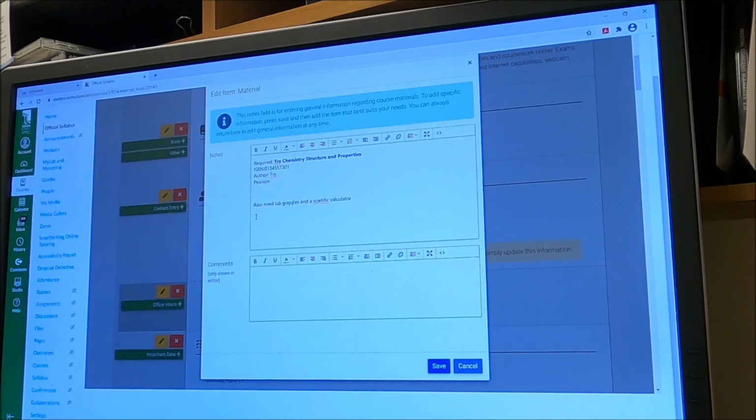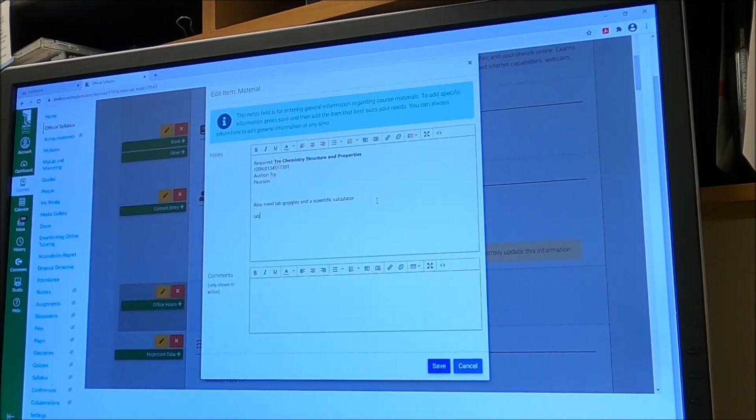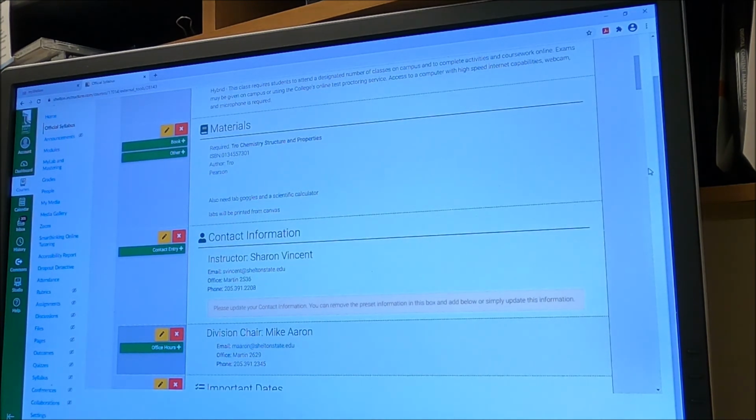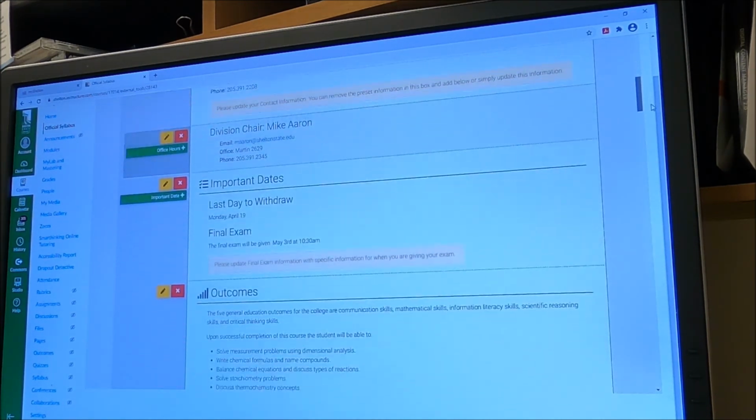And evidently I can't type. And labs will be printed from Canvas. Okay, so now you know what you need.